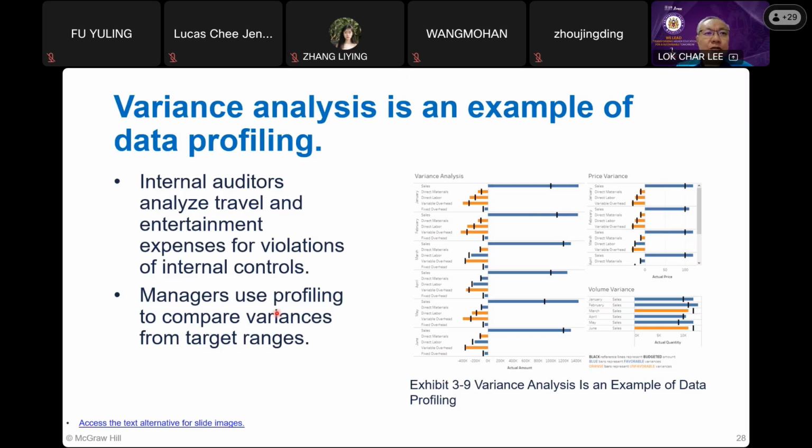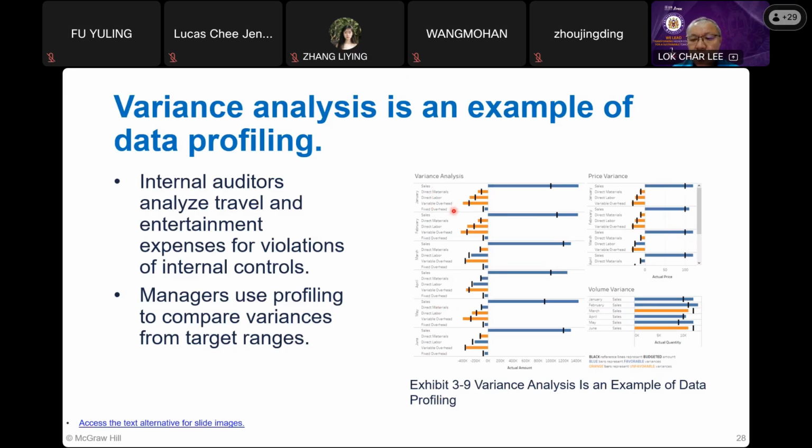Many use profiling to compare variances from the target range. This is an example of data profiling by sales, direct materials, labor, variable overheads, and fixed overheads. I think in finance this is quite common.